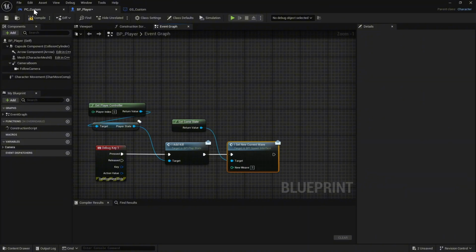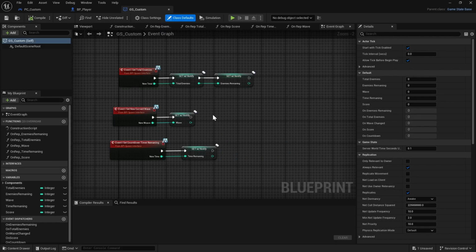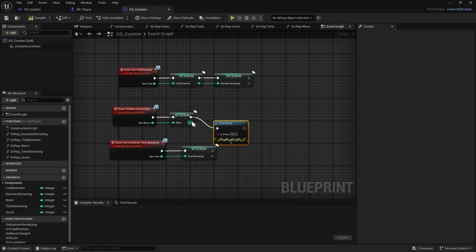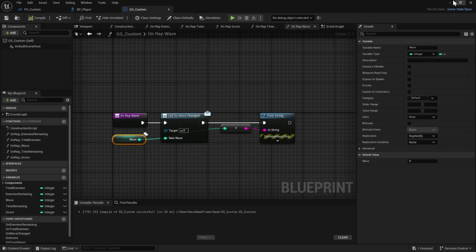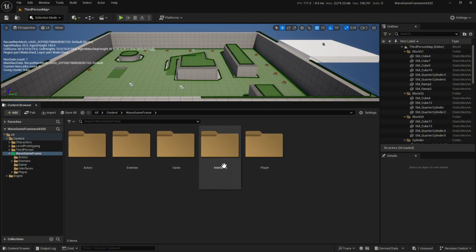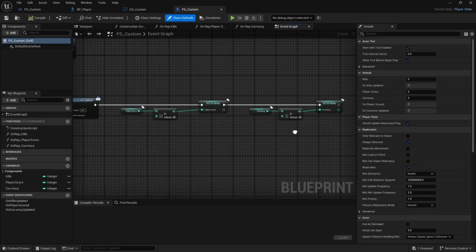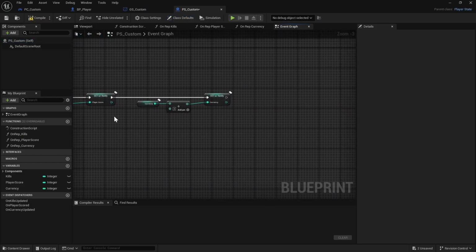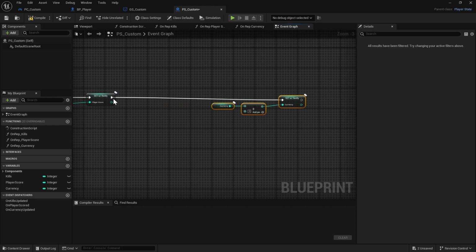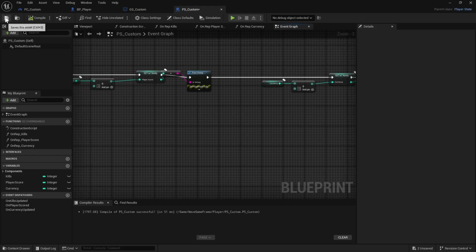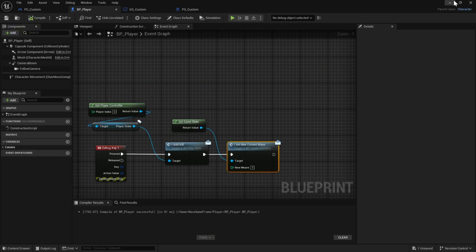And we're just going to make sure that we print these in the game state and the player state real quick. So when this happens, I'm going to just print a string of the wave. And when that is notified, I am also just going to print a string of the wave. And same thing over here when we are adding a kill inside of our player states. I am just going to print a string along all of these lines. Okay, so now when I come in here and I press 1, I should be adding a kill and setting my new current wave.